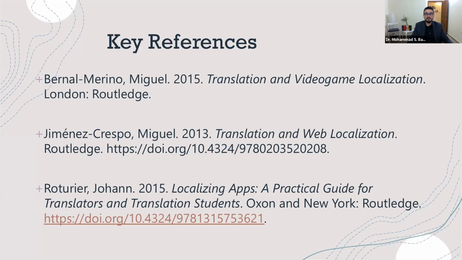Again, several ways to do it. No one ultimate way to execute it. Again, it depends on the project itself. It depends on the material that the company provides you to localize. But as I mentioned, the best way to localize a website is by using a translation environment tool, for a Windows application, use SDL Passolo. A video game, unfortunately, you can only do it using an Excel sheet.